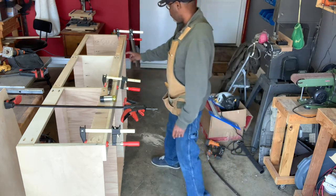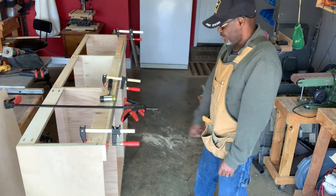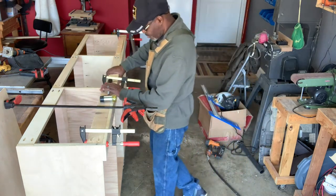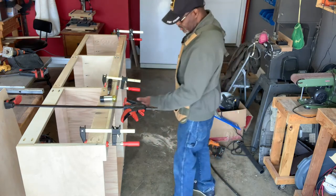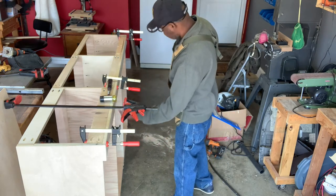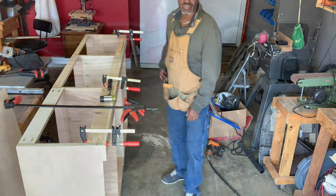These are called rails, and these are called stiles. So I'm taking the top rail and putting it in place. I'm going to put the bottom rail in place. Then I'm going to measure the stiles between the two rails, and I'm going to cut those and put them into place. Stay tuned.